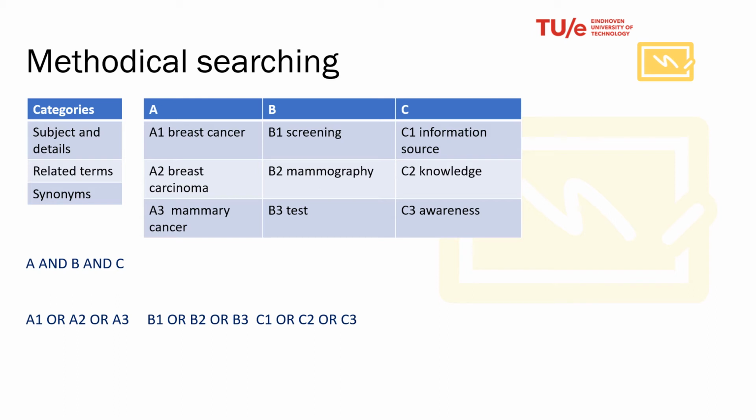Now to complete my search, I must write down the query as a whole, in which I use parentheses to let the database know the terms in between the parentheses are related. By using AND again, I ensure that the results include at least one term for my main subject, the details, and the why. Now, if this search were to gather completely irrelevant or no results, I know that I need to rewrite my query.